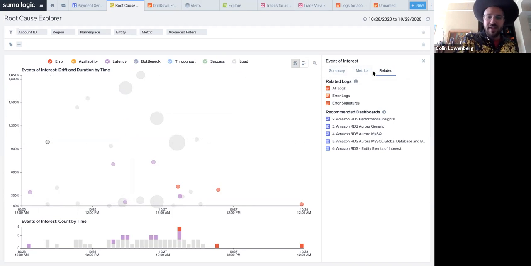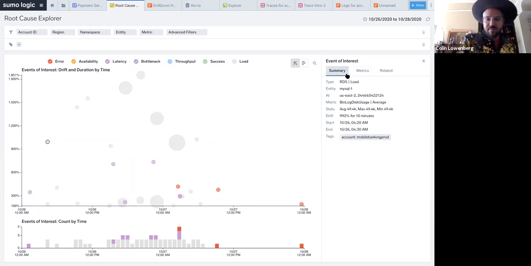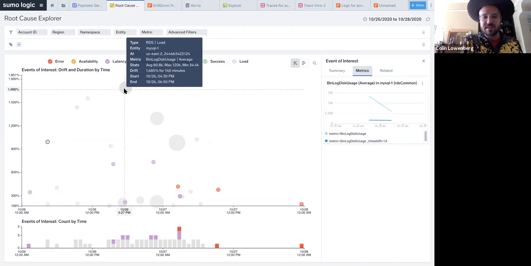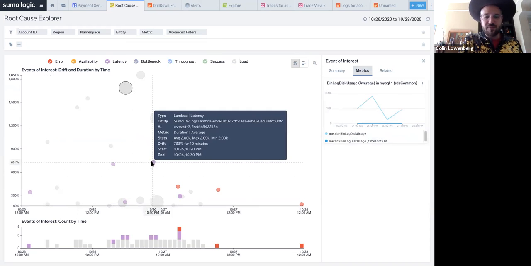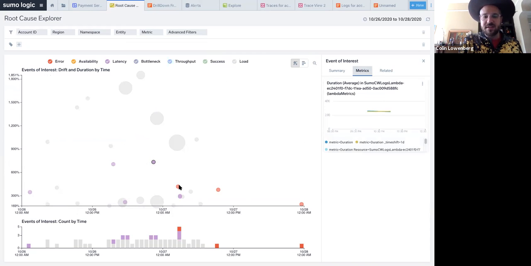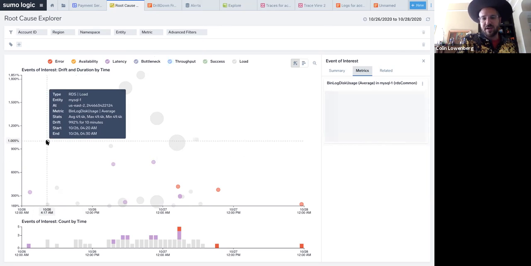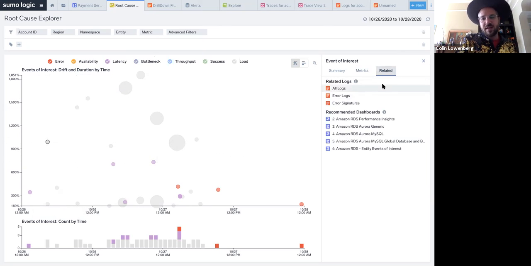Now on the right, I can actually see I have a summary, and that's the same information I saw when hovering over it. I also have metrics. Because all of this data is coming from metrics, I can actually pull up metrics for each one of these, and I can see a time analysis comparing it to the previous time. And I can see if there's a peak or a valley or something occurring on that view over there. As well, I can click on related and I can jump to a related dashboard. So we have these other dashboards like the MySQL dashboard or performance insights.